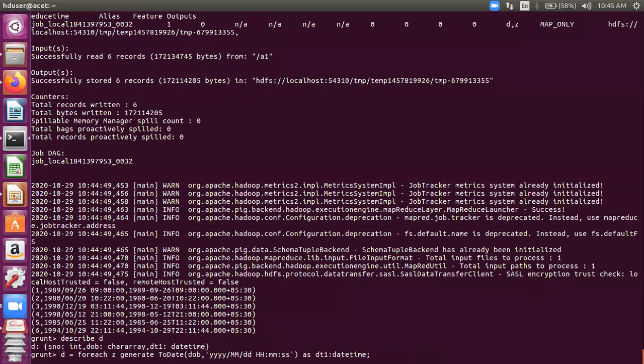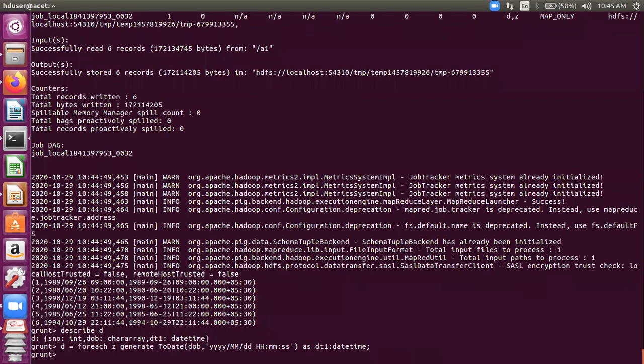If I write this query like this and describe D, what would be the description? Will it be the same as above, or just DT1 datetime?